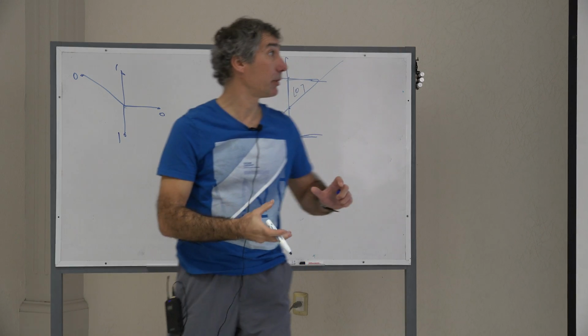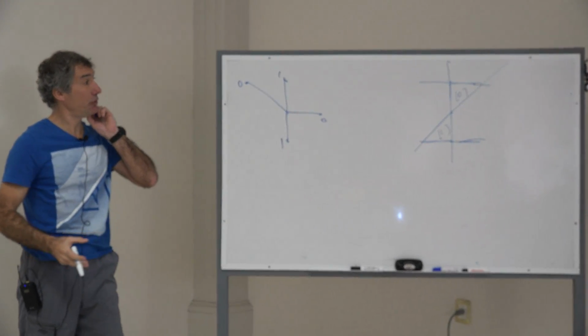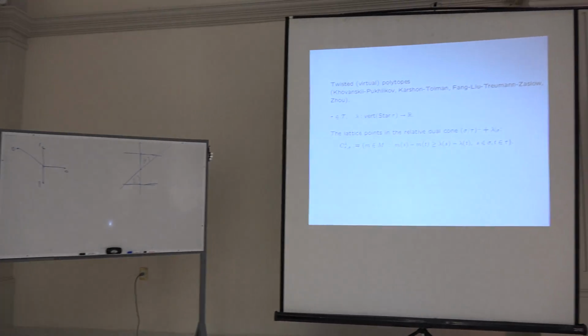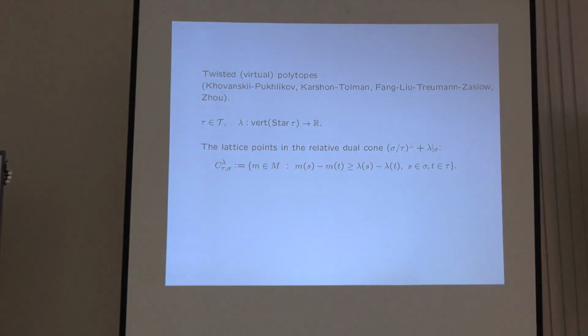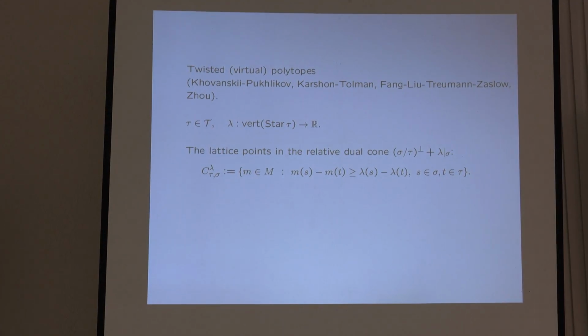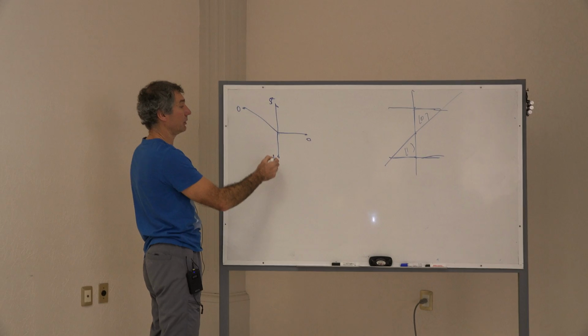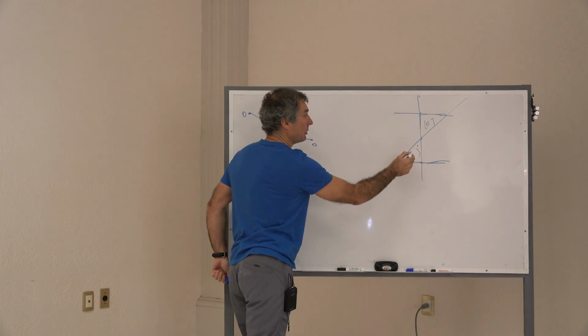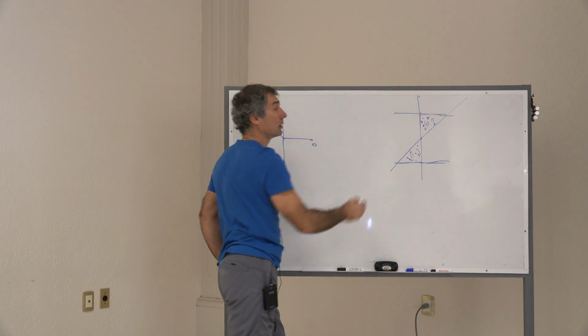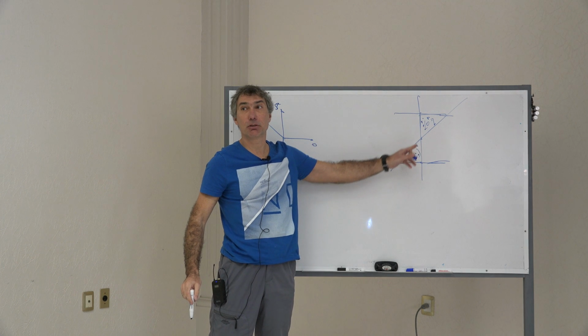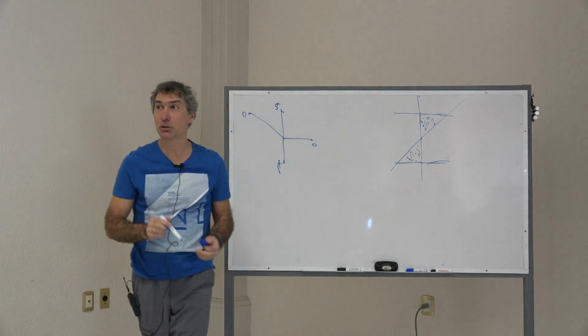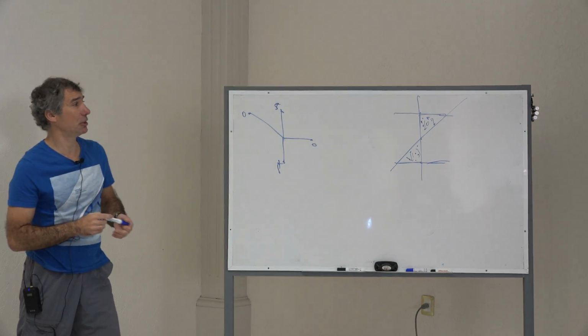So now for the convex function, you always have degree 0 for your integral points. In some sense, if this was not 1, but, I don't know, 5, for instance, then you would have some integral points there and some integral points there. This would represent the 0 cohomology. This would represent the first cohomology.